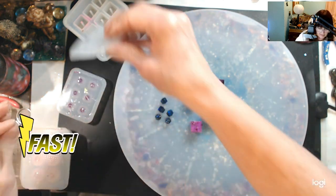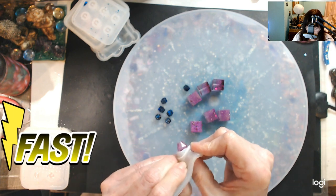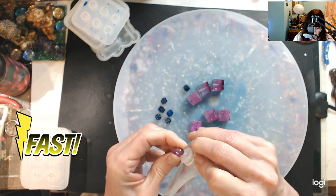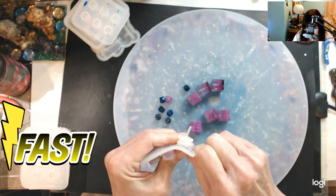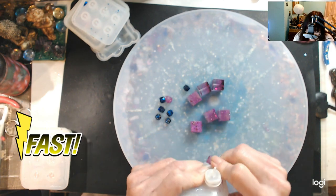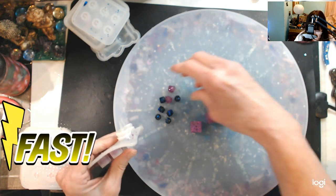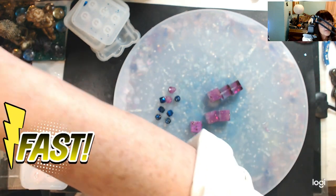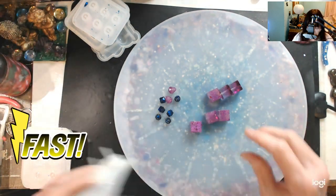So sometimes when I try to mold some of this stuff, it's nightmarish, but I guess I'm getting tougher. You will get out. Oh yes, you will. You will get out of there. This might need some water. There we go. Wow, I never made these before. These are cuter than I can even imagine. Oh, now that's not focused at all. I'm sorry, guys. Here we go.